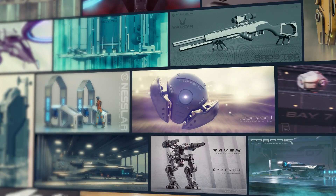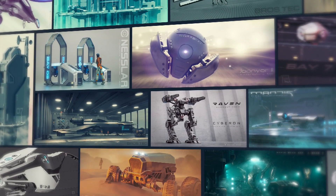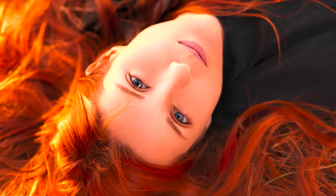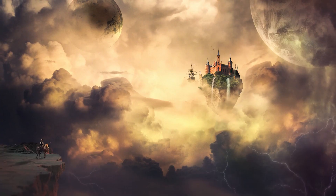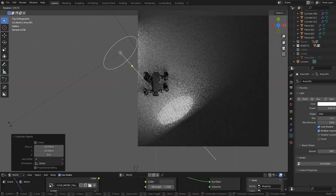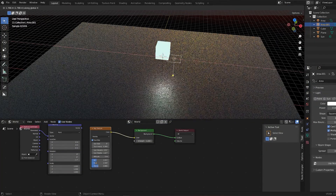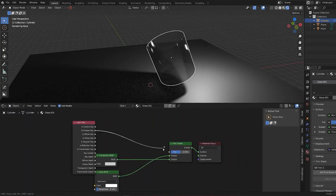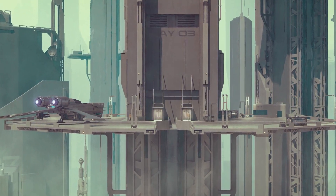When I first met Ryu, the other half of Blunder Bros, he pretty much mastered 3D in a few short months and I always asked him how the hell did you get so good at this stuff so quickly. His answer was simply that he already had a deep experience in photography and composition and all he had to do was transfer those same skills over to 3D and everything else fell into place. I was so jealous and wanted to be on his level because I sucked at presentation. But finally, after working with Ryu for 2 years, I realized that presenting your 3D work effectively is really easy.